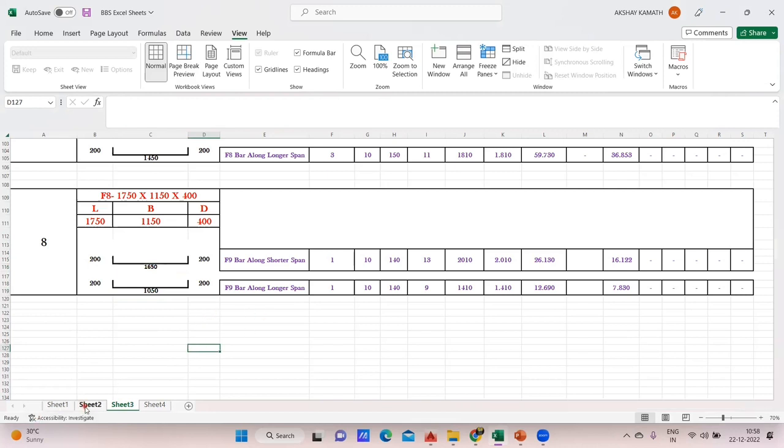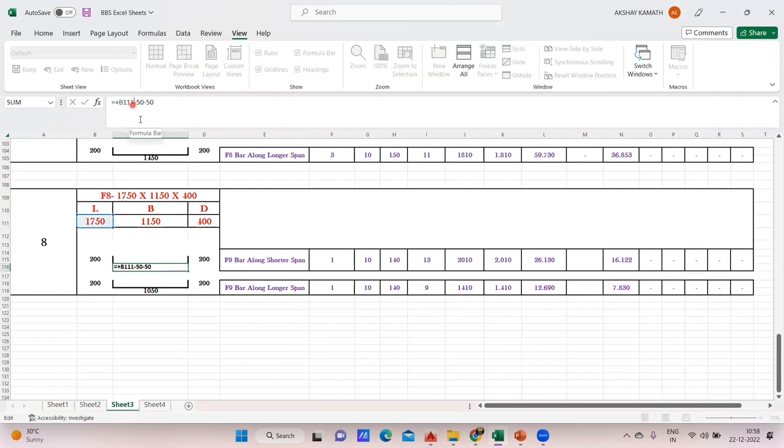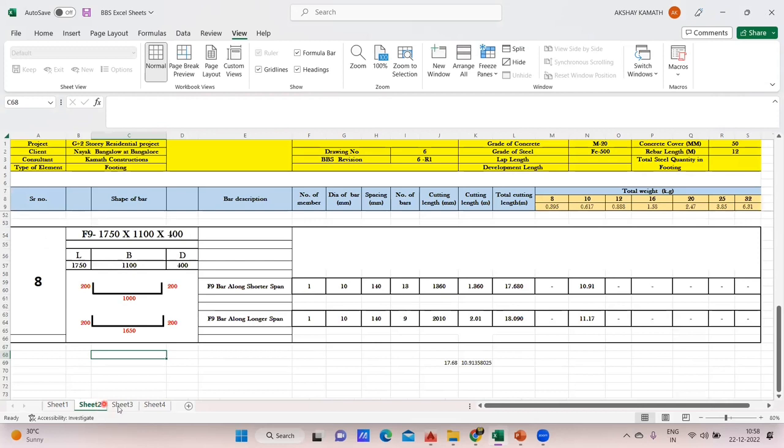Okay, wait. This is because this is along the shorter span, then this value should change, isn't it? Because if it is along the shorter span, you have to take the shorter bar only. Small mistake we have done here. This should be all right, and here it should be this portion. Done. Now I think it should match.